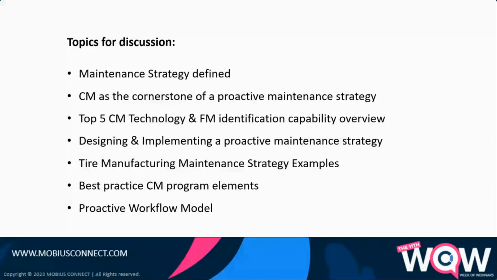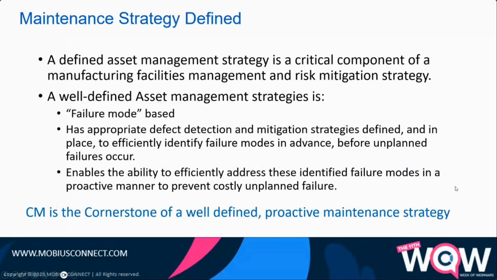From there, I'll share some maintenance strategy examples from the tire manufacturing industry and some key critical assets. And then we'll do a quick review of the elements of the best practice CBM program and wrap up with a quick review of the proactive workflow model and, most importantly, how condition monitoring is really the enabler and provides the capability to drive a proactive maintenance strategy.